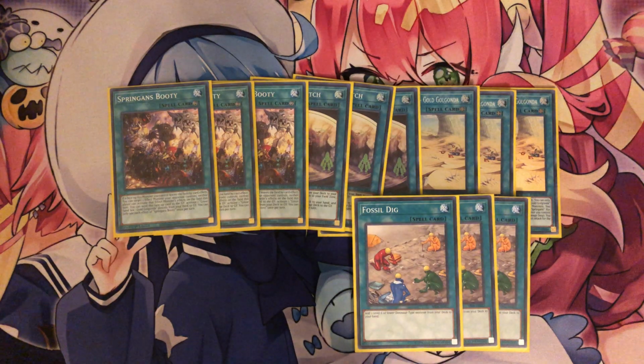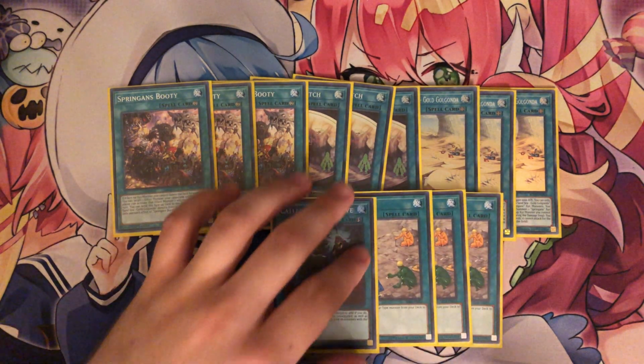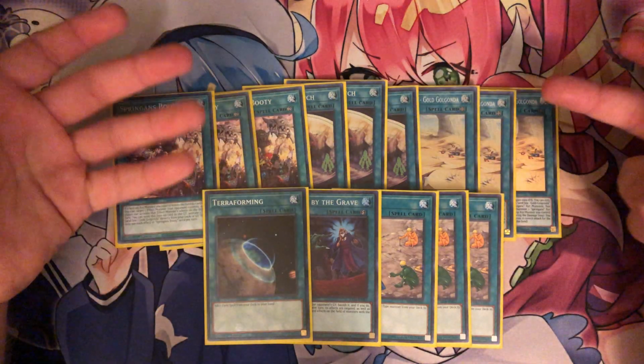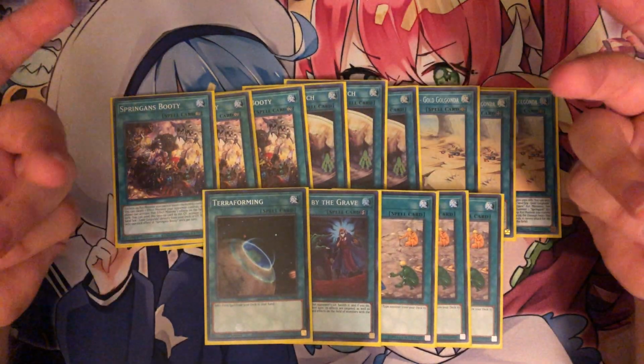And the last 2 spells in the deck are going to be a Called by the Grave, because you really want your plays to go off. You don't want to get stopped, really. And a single Terraforming. So basically running 10 field spells here: the 3 Sansy, 3 Watch, 3 Booty, and the Terraforming.